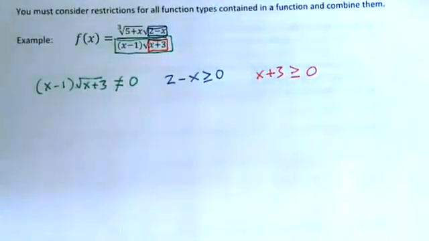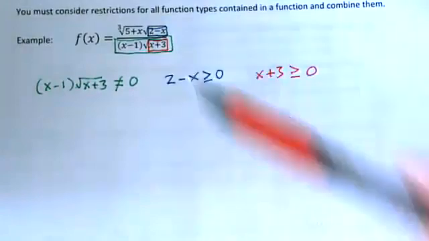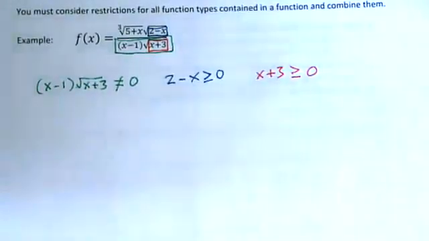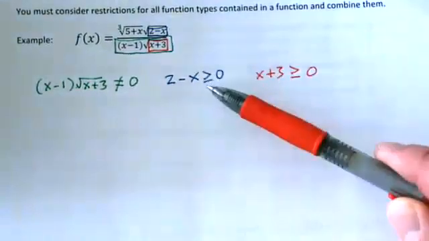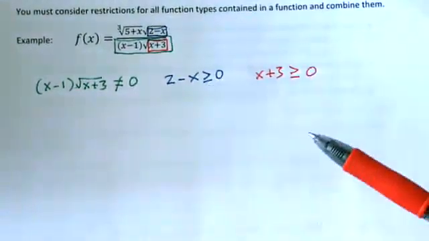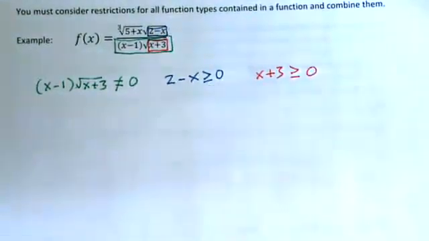Okay, so sometimes you're going to have some of these problem areas that are actually inside of other ones. I need you to know that when you're dealing with rational functions, that's a fraction, the entire bottom of the fraction is not equal to 0. And with the roots, the entire inside of the root is greater than or equal to 0. Any questions up to here? This is the key step.